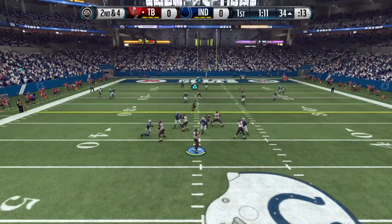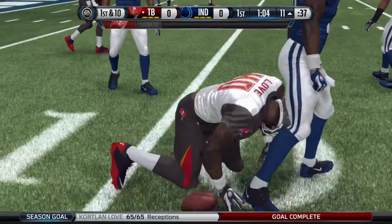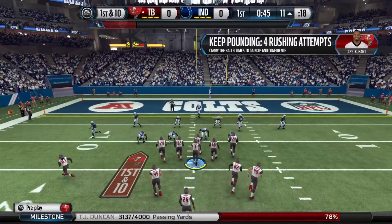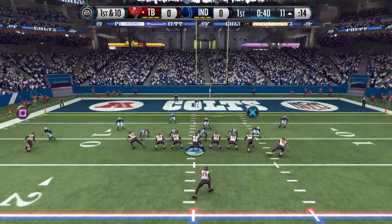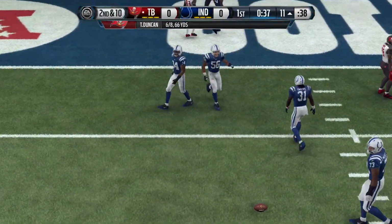Snapping out of the gun. Finds his mark. There is nothing like having a great tight end on your offense now. There's so many things you can do with them. Remember, they're in the middle of the field. They can go down the middle. They can go outside. They can go short. They can go across. They can go out. Tough to cover the tight ends in this league now.